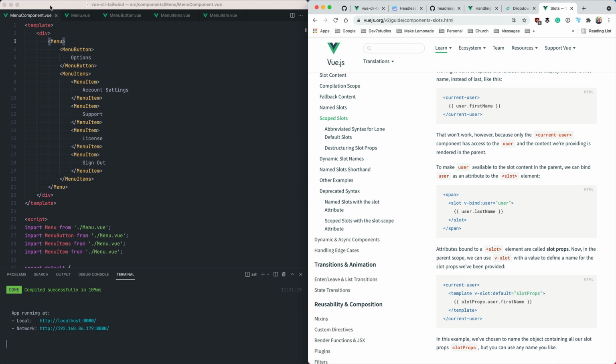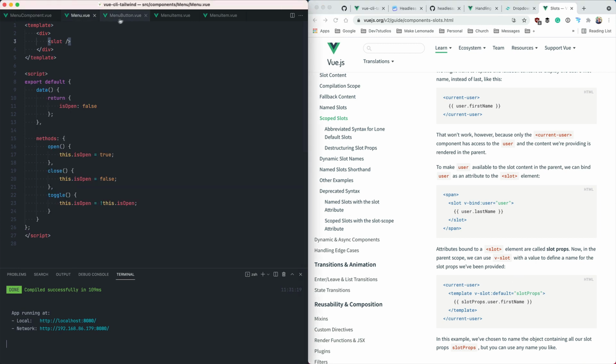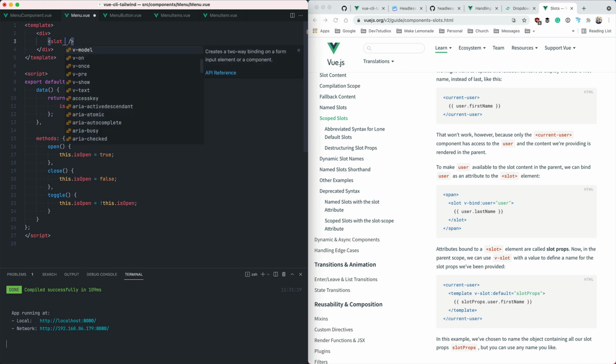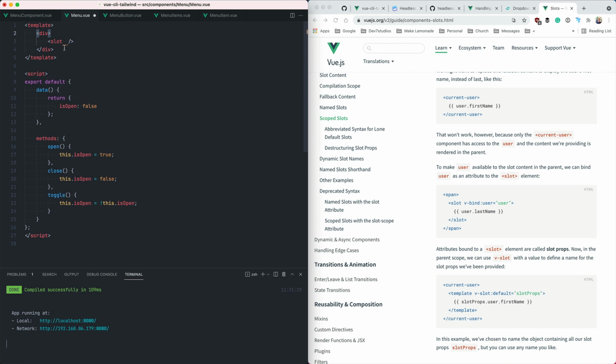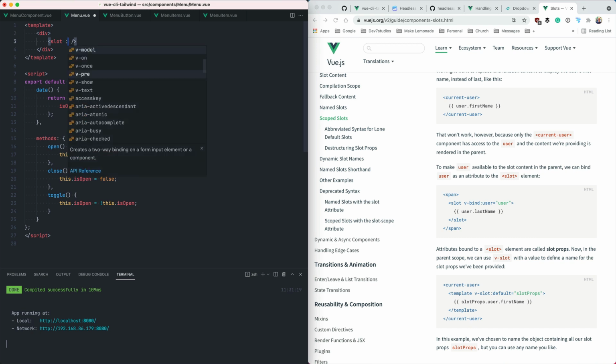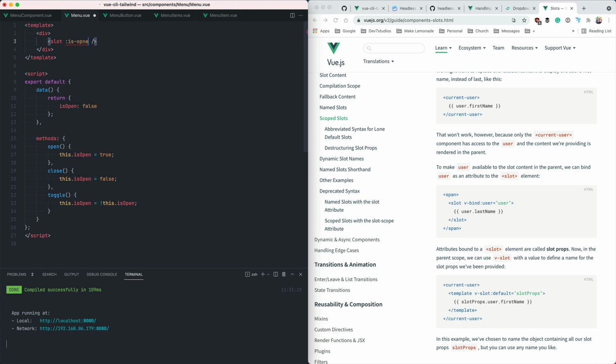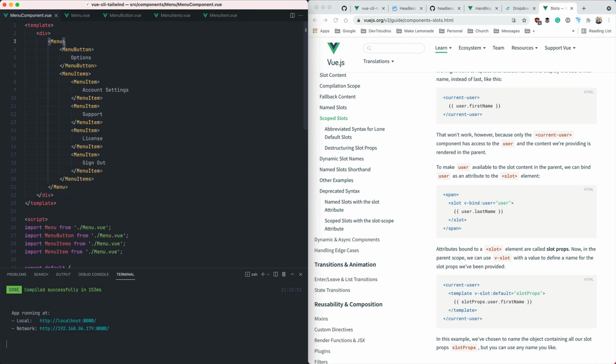So it's almost like this subcomponent can make some of the data from within it available when you're using it in the parent component. So we could do that actually. Let's just say we're going to bind isOpen to this, and if we wanted to use that in here, just to demonstrate, we could do it.